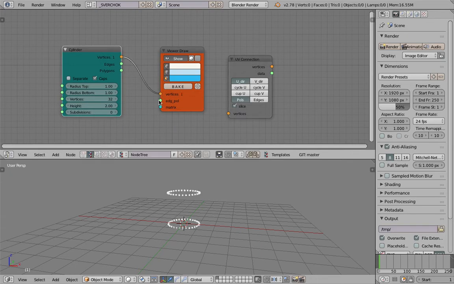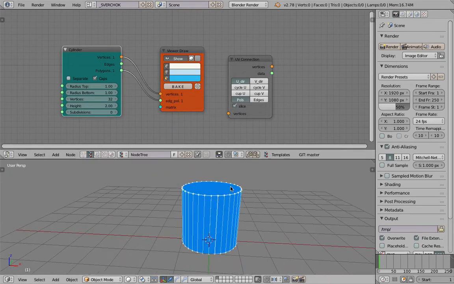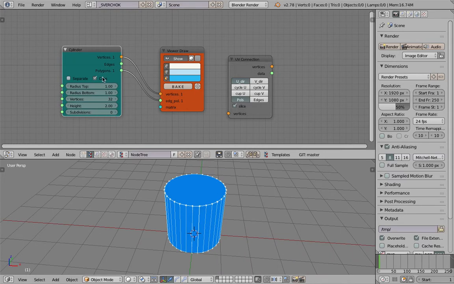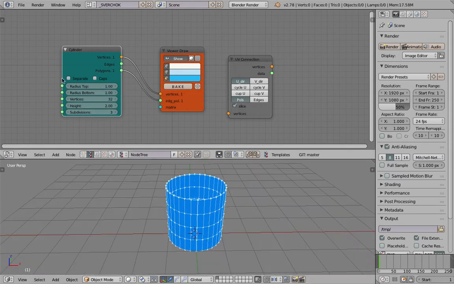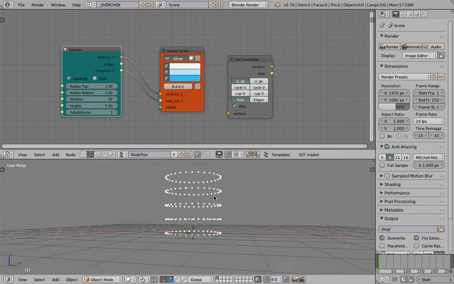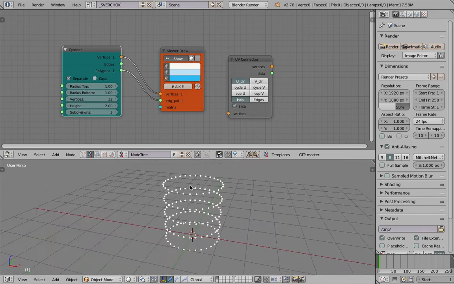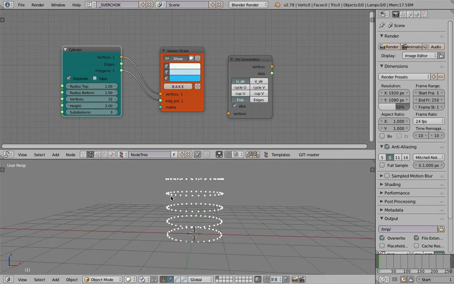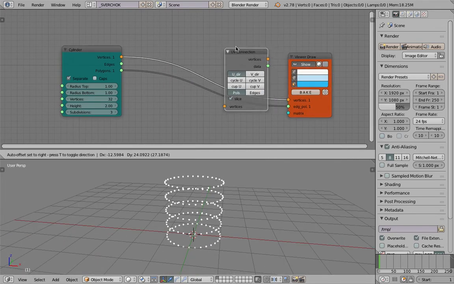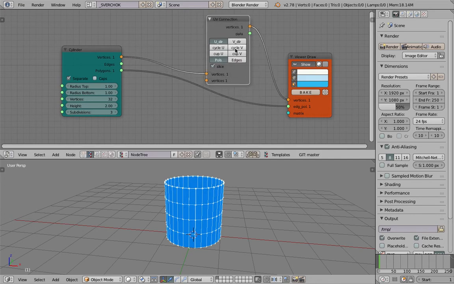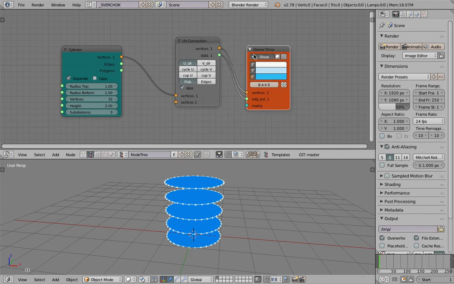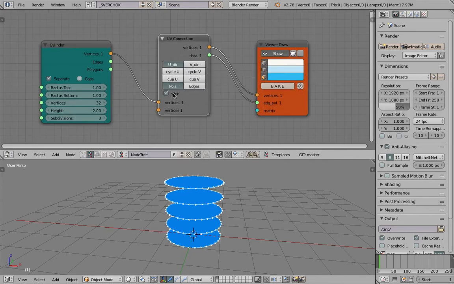By default, cylinder gives you a cylinder, and you can turn off the caps, and you get this thing. And if you turn on separate, this guy suddenly becomes like this. It's kind of like, I think, separating every ring. And if I plug the vertices into this guy right here, UV connections, and have a look, by default UV connection actually has this slice turned on.